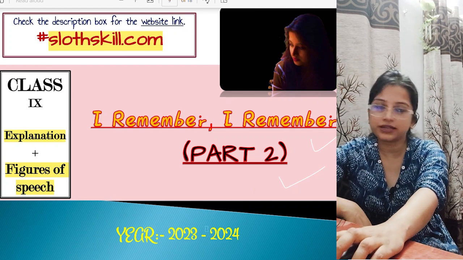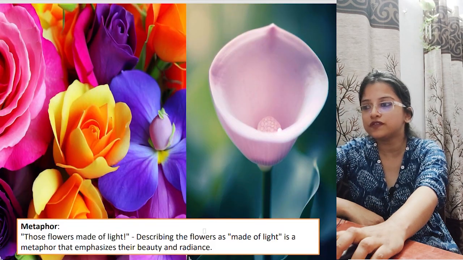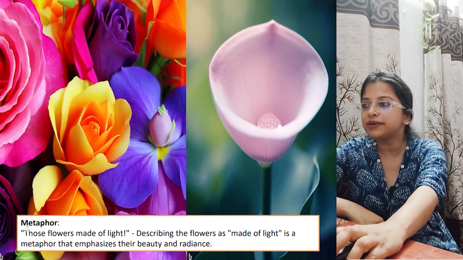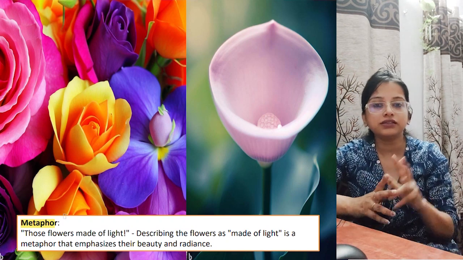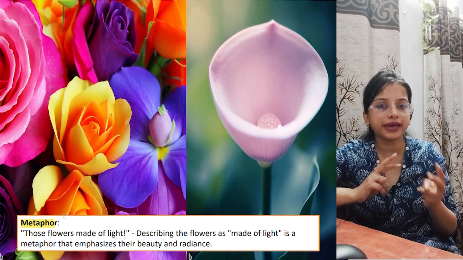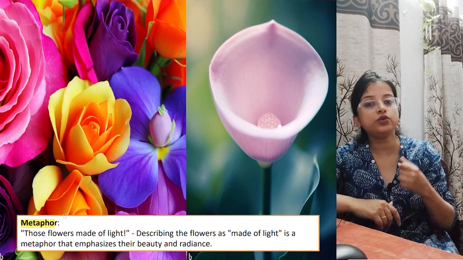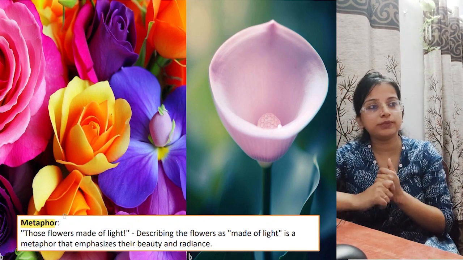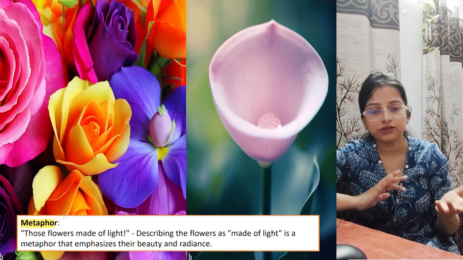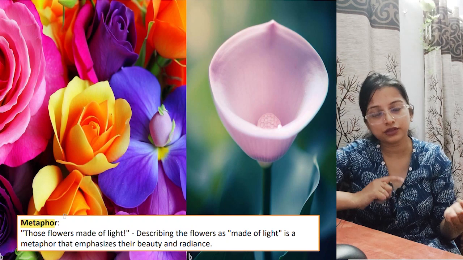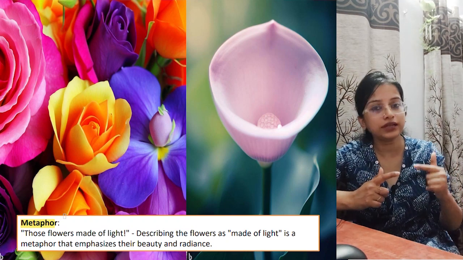So let us begin with our topic. The first figure of speech of today is metaphor. Metaphor is a kind of comparison, but what kind of comparison? One where we do not use like or as. Meaning, if I say I am as beautiful as a monkey, I am comparing using as. If I say I am like a monkey, I am using like.